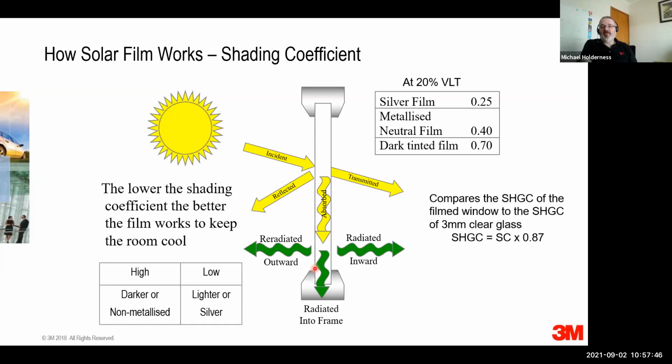Yeah, I've got a slide coming up on exterior films, but essentially, yes, you can definitely put them on the outside, but make sure you choose an exterior film because, as Kim was saying, they've got UV absorption in the top coat, which is the side you can touch, as well as in the adhesive, which normally if it's on the inside, the UV strikes the adhesive side first. So in a window film, the biggest UV absorption is in the adhesive. But in the exterior, we've put a good deal into the top coat as well.